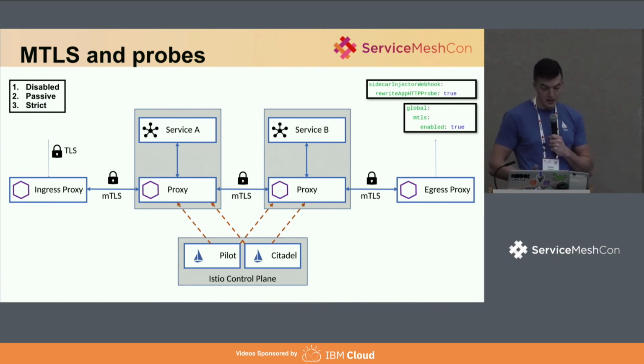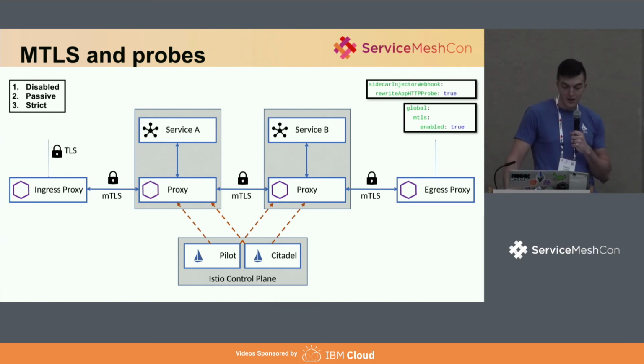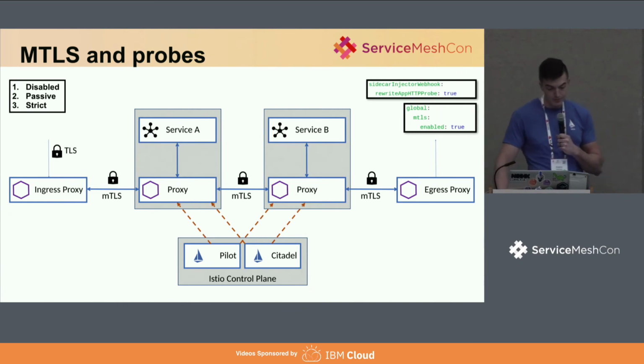And as you can see, the App Connect team is currently only using Pilot and Citadel, and Galley should be up there. So once again, Pilot is pushing those configs to each of the Envoy proxies. Citadel is managing the certs, and Galley is performing config validations for all the incoming rules. But the other components are disabled.